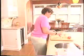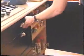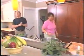And what's nice about this 11-foot long island is I was able to fit in everything that I needed to cook with. I have a really nice spice area to the right of my cooking. In these drawers right below the cooktop is my knife drawer and the pans. Everything is within 2 steps, and in a good kitchen design, the less walking you do, the better it is.